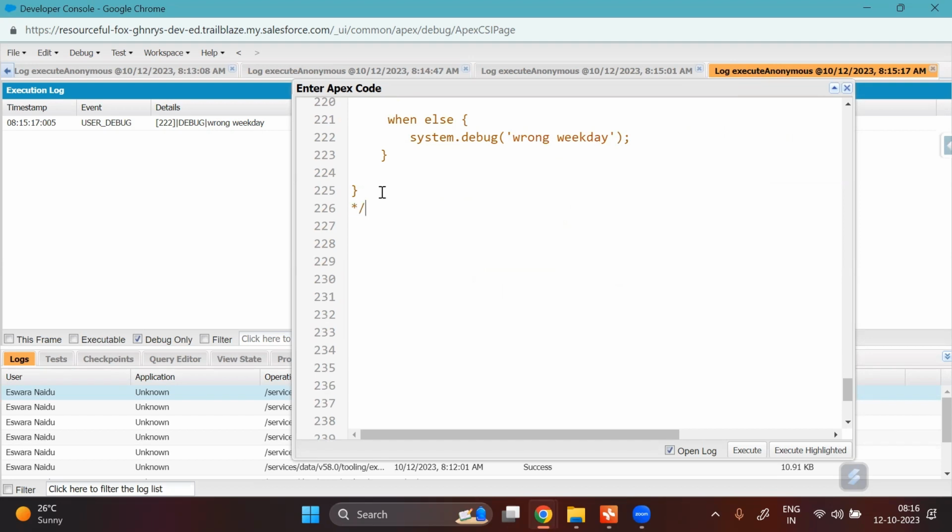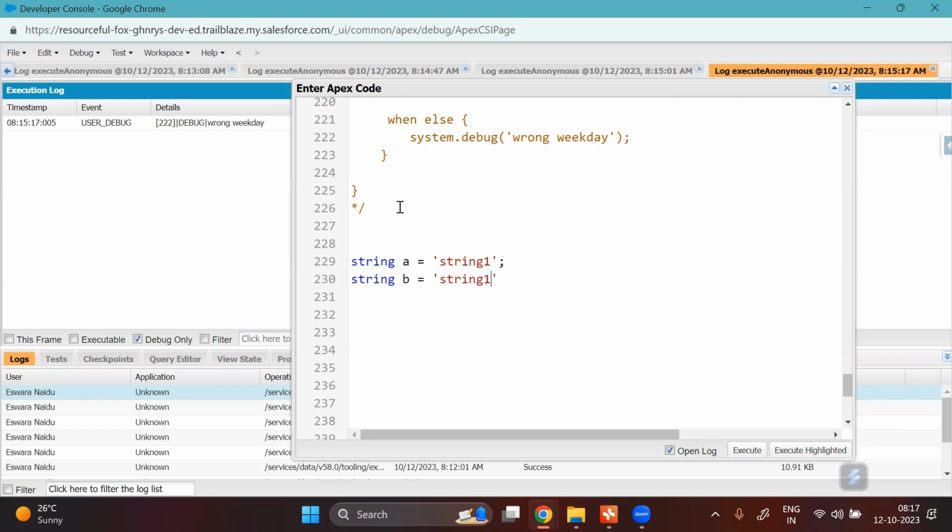Now let's take two strings. String A equals string 1. Now let's take one more string, String B equals string 1.